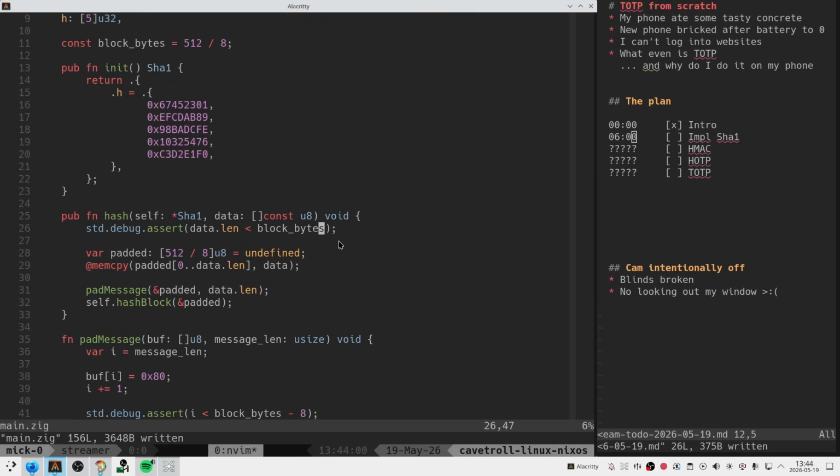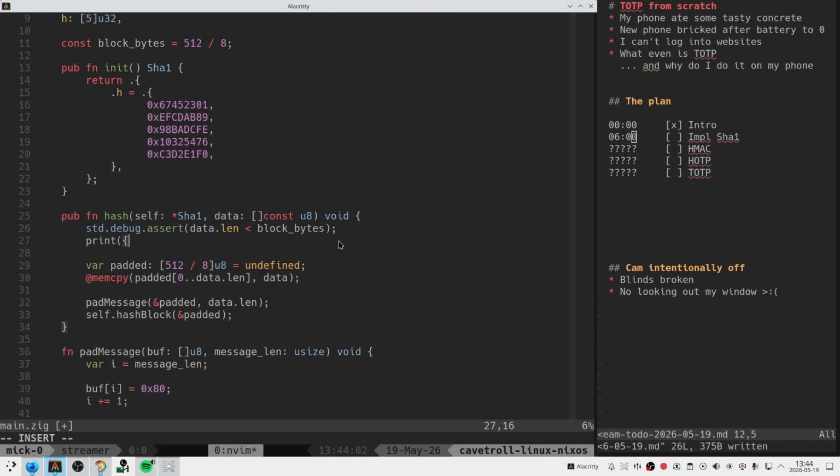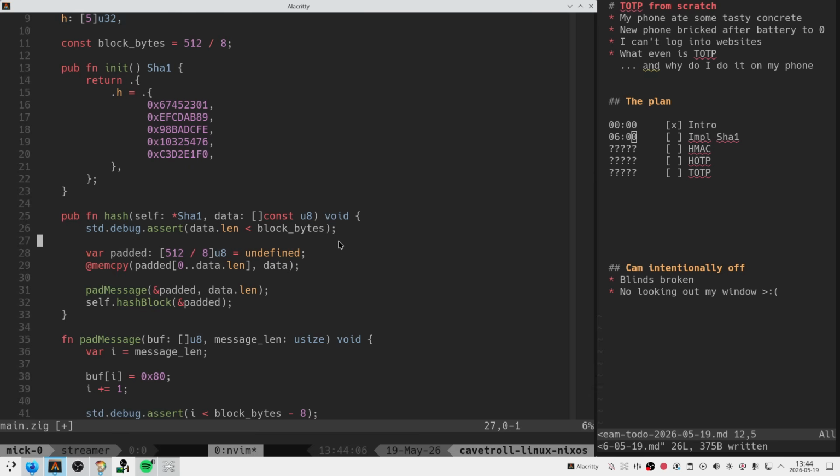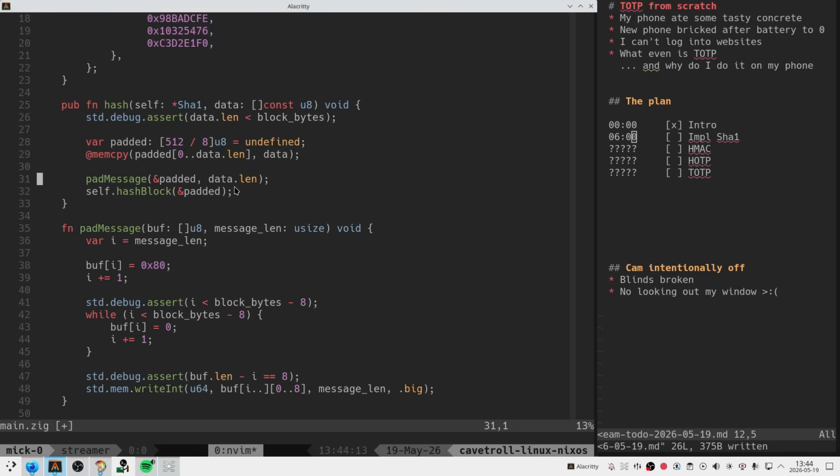So can we print? Is this like a GDB angle? Maybe we just step through what we're trying to see. Is this going 1 byte too far? Let's just print the final thing at the end.